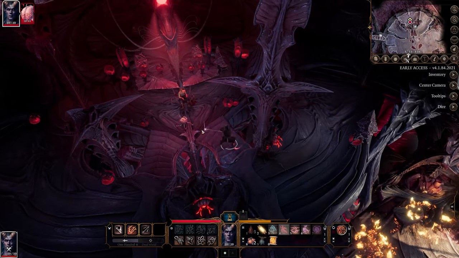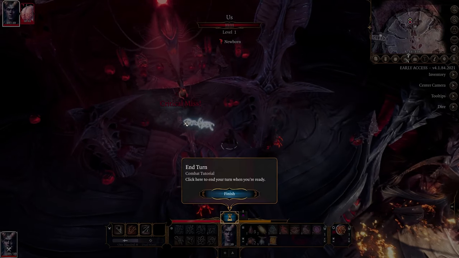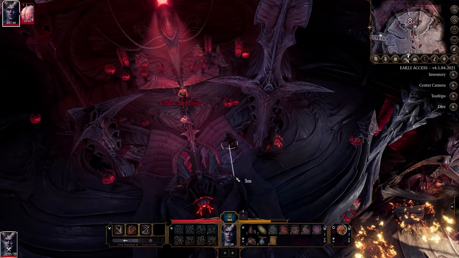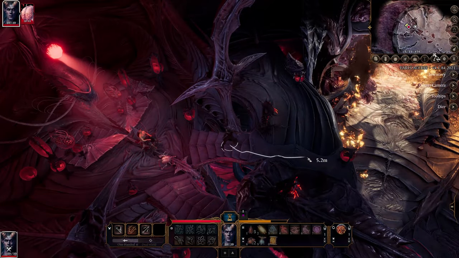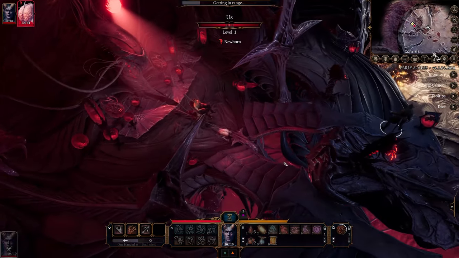And then use Eldritch Blast. So 95% chance to hit. And of course we missed. A good way to start the let's play. I'm going to move further away from him and then end the turn.